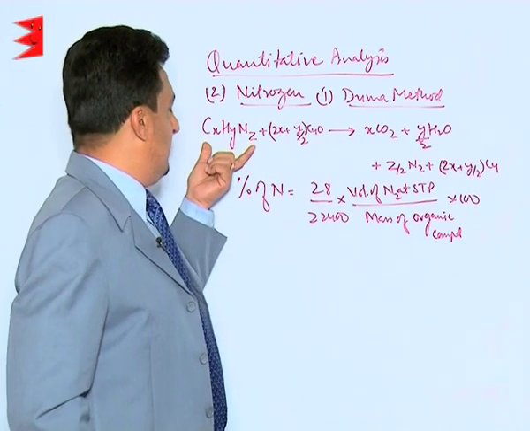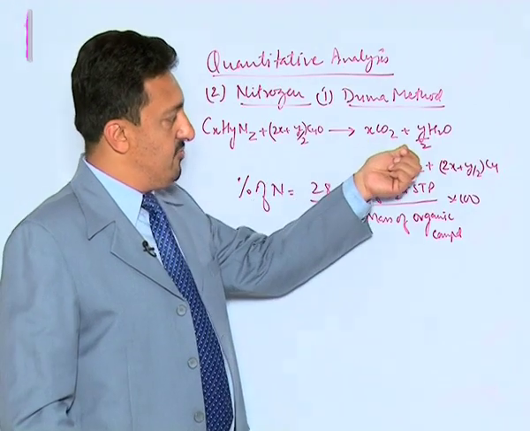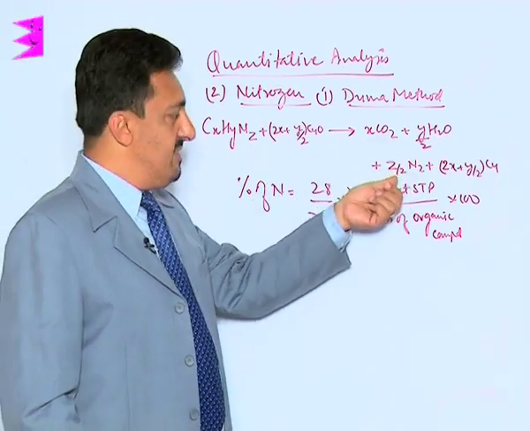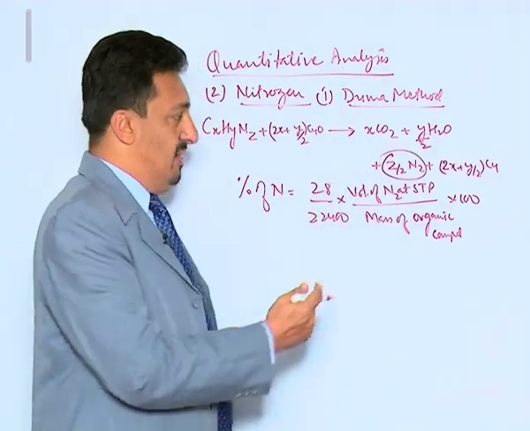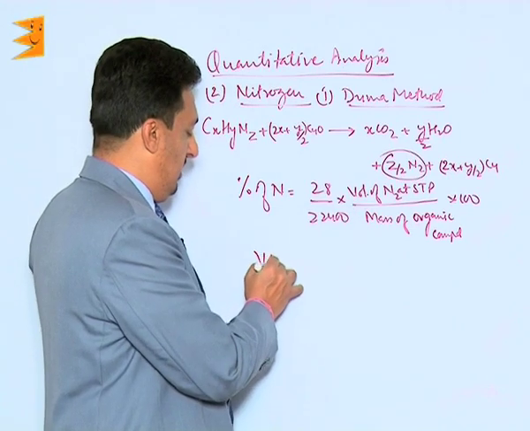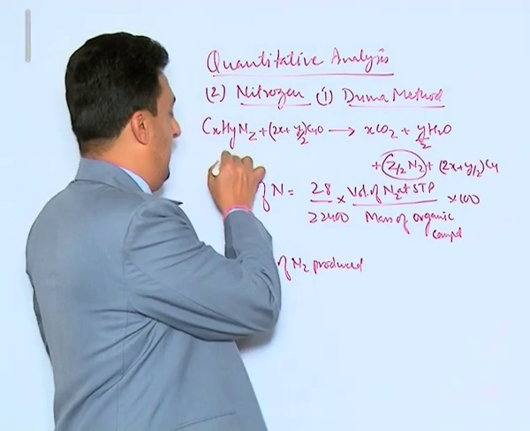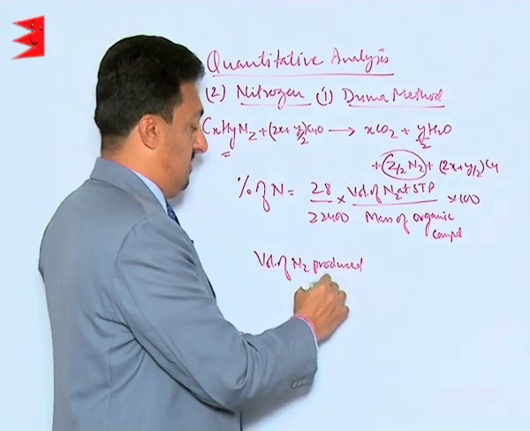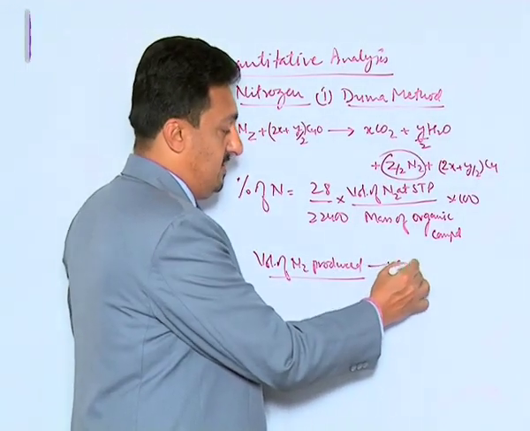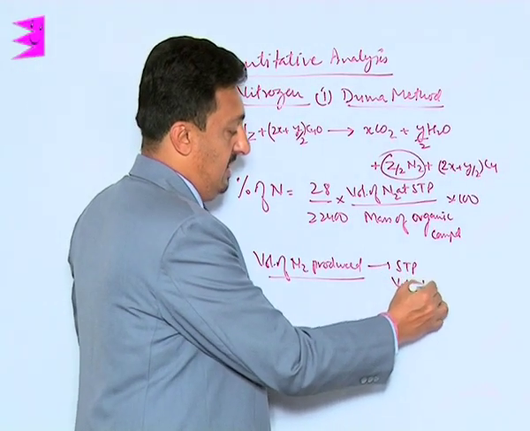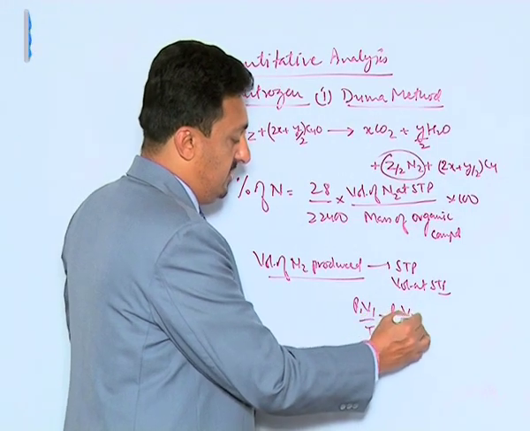So we know that if we have an organic compound which has carbon, hydrogen and nitrogen, heated with cupric oxide, we get CO2 and H2O and nitrogen gas. This nitrogen gas obtained is collected by downward displacement of water, and from there we can know the volume of N2 produced from the given amount of this organic substance. This volume of N2 produced is changed to what? Volume at STP, by using the formula P1 V1 over T1 is equal to P2 V2 over T2.